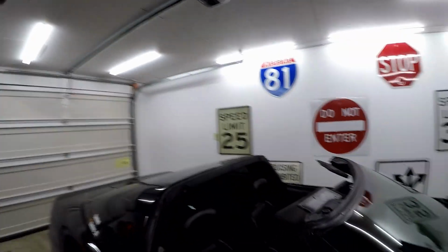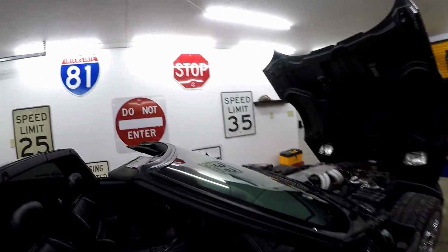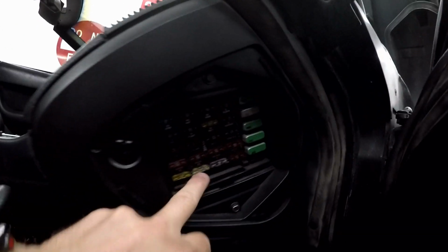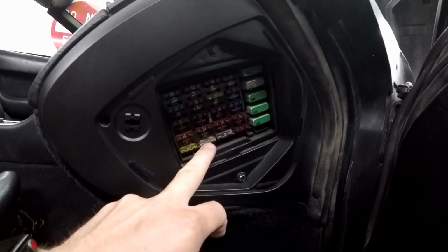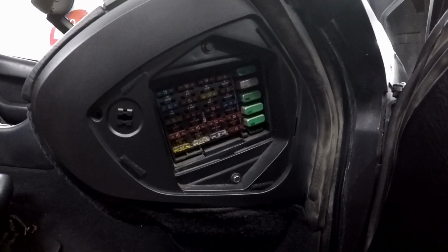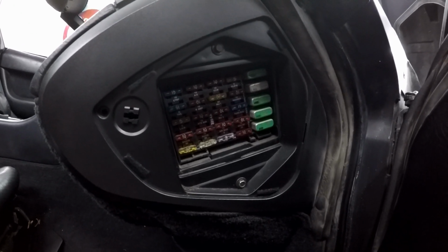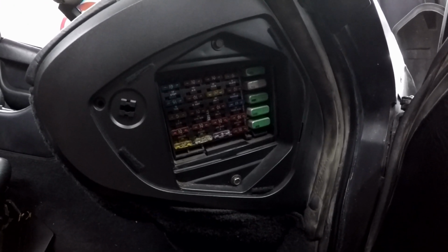I had a guy on the Facebook thing tell me that he was having the same problem. And here's your radio fuse. There's also one underneath there. But this radio fuse right here, 25 amp, and it says radio right there. He said that he actually took his out, cleaned it off, and then put it back in, made sure it was good and tight. He said that, I think it was like 2 years ago, and all of a sudden his radio started working fine, had no issues after that.